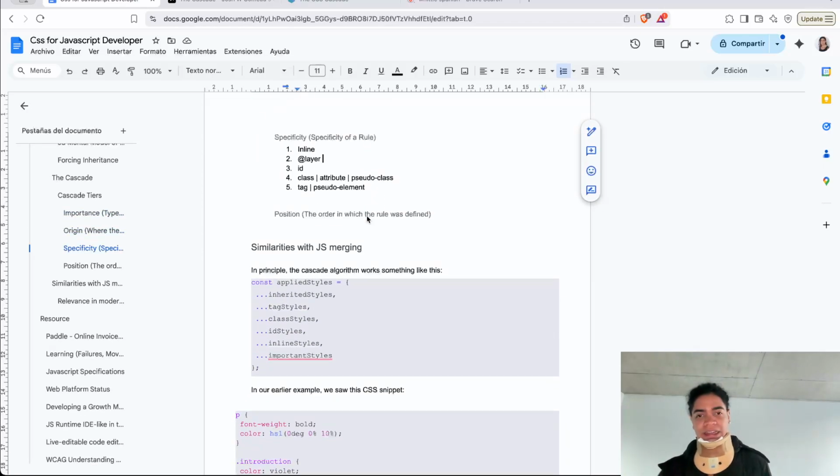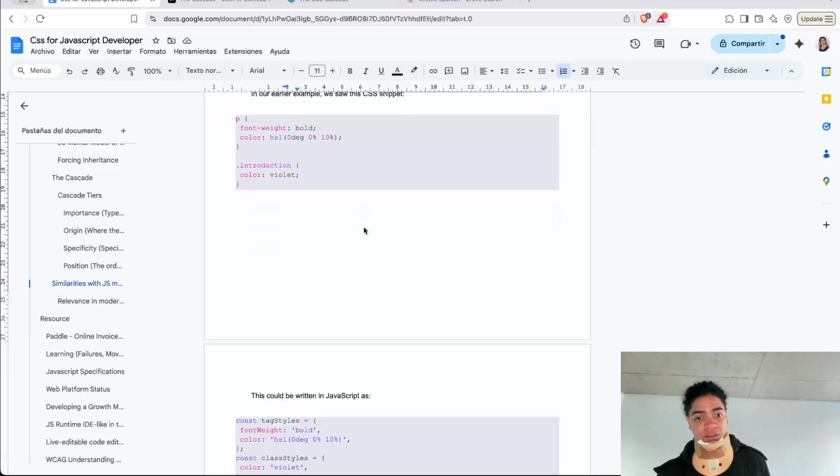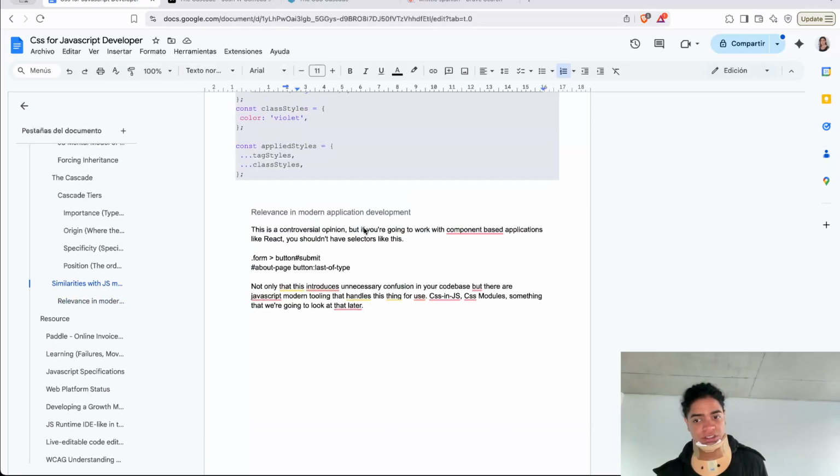And there is some similarity with JavaScript merging, especially when you use the spread operator syntax. And well, some controversial opinion: if you have a declaration that is confusing, where you don't know which element you are selecting, that's an indicator that it is problematic, and second, that you must define things that are clear to read.